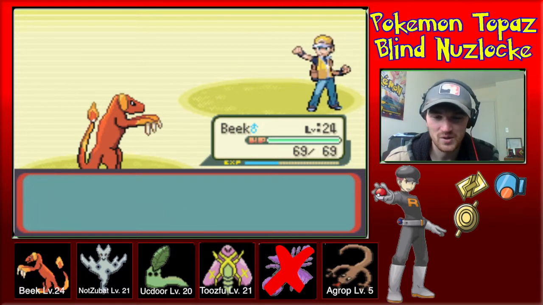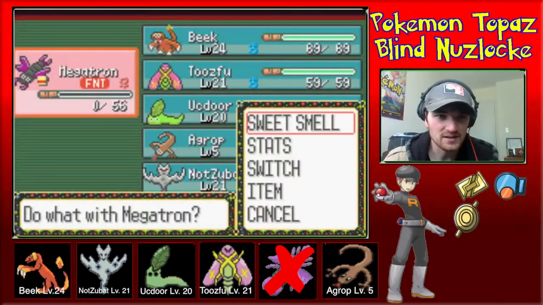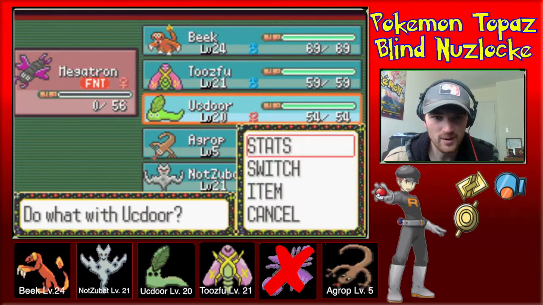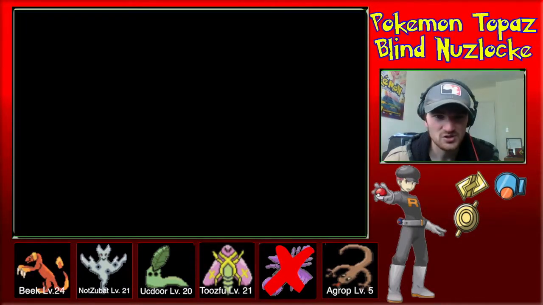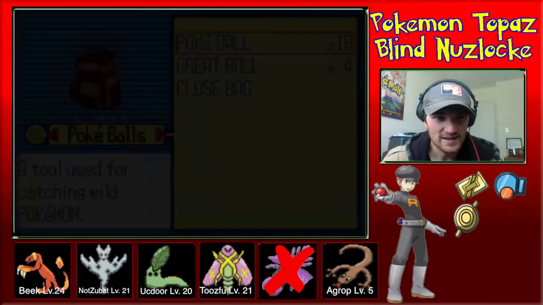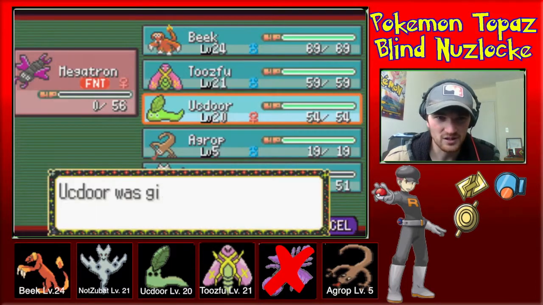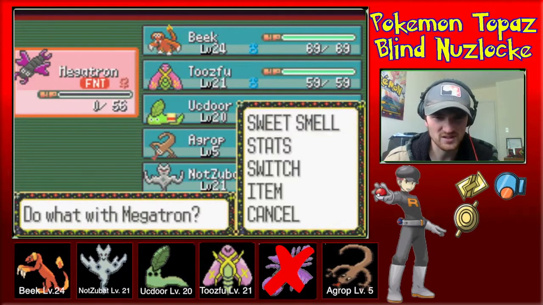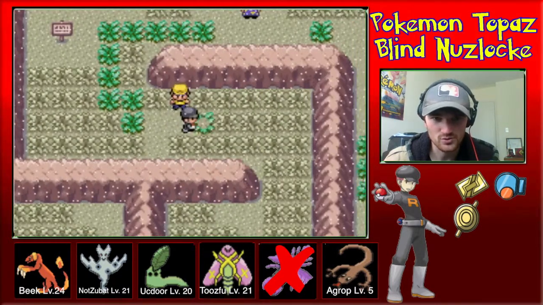Alrighty. Well then. That is very, very unfortunate. Always have to remember to take the EXP share so that, oops, so that when I get rid of them, it doesn't, you know, go with it, because that would be unfortunate. Oh, I was already in my Pokemon. For some reason, I thought I was in my bag. Alrighty, switching out to Ookdor, I suppose, for the time being.